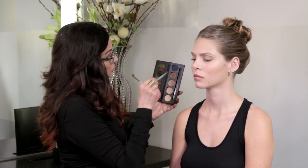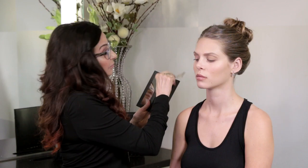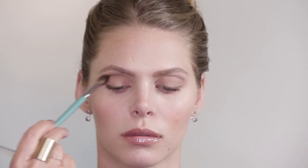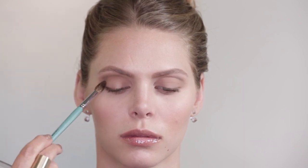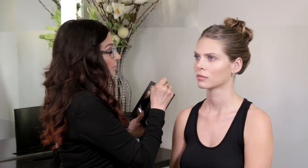The next step — I'm going to switch over brushes, but if you want you can use your feather brush. I'm going to shade with Nudist right in that eye socket. I like using the feather brush, although the brush that comes in the kit works just as good. I like using the feather brush to blend it out — you never have enough brushes. Making it a little bit deeper at that outer corner, because that's so pretty. Then I'm going to take the tip of the shadow brush and make it look smudgy underneath the eye.